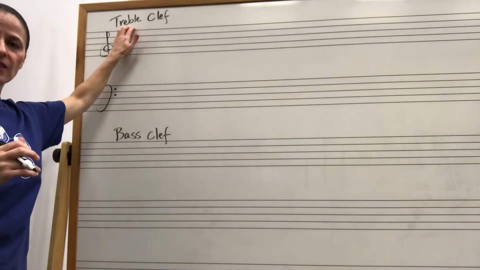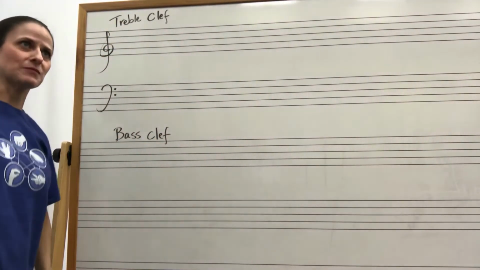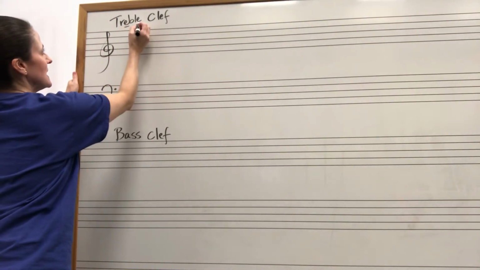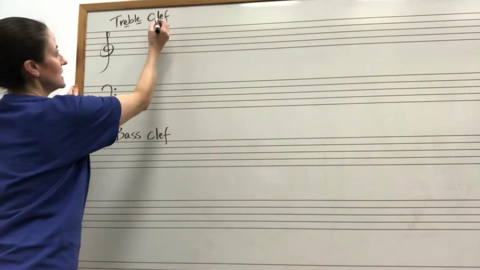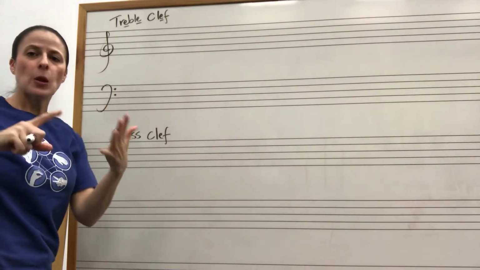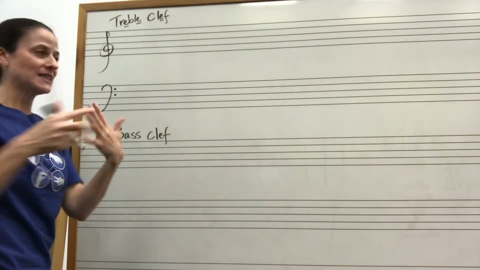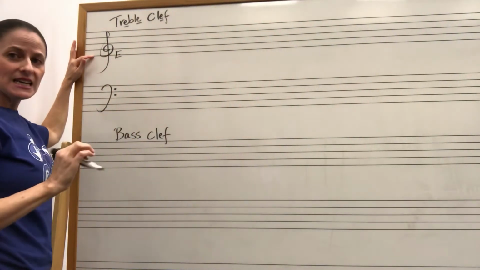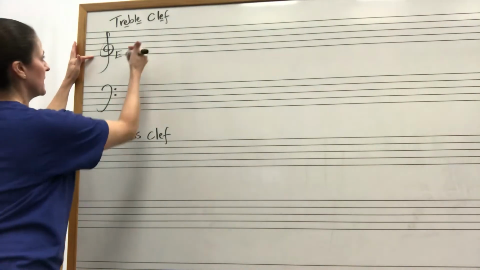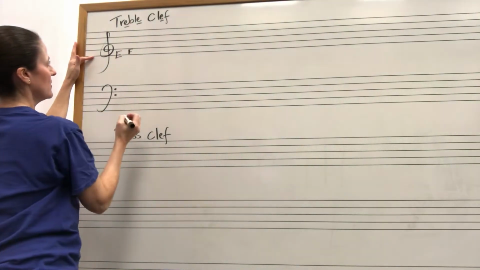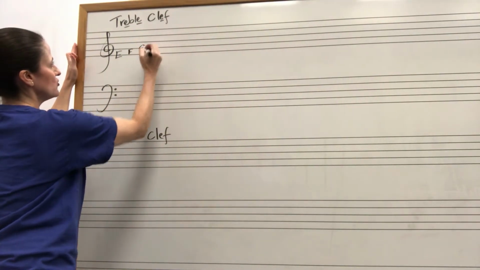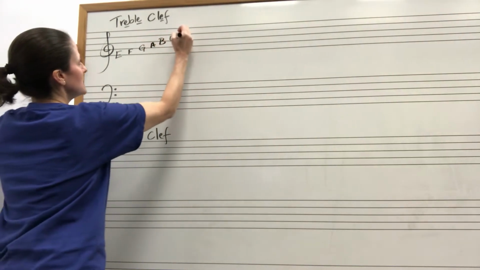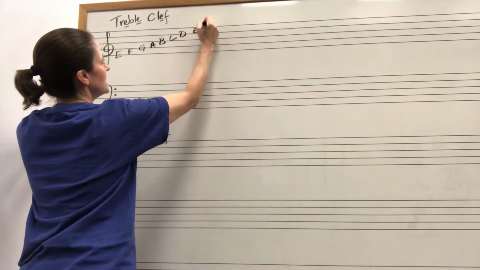It's a treble clef, and if we spell it obnoxiously, like Miss Davis likes to, T-R-E-B-L-E C-L-E-F. The bottom line of treble clef is an E. So if the bottom line is an E, if I step up to the next space, it's F. The line above that is G. Now I restart my alphabet: A, B, C, D, E, F.